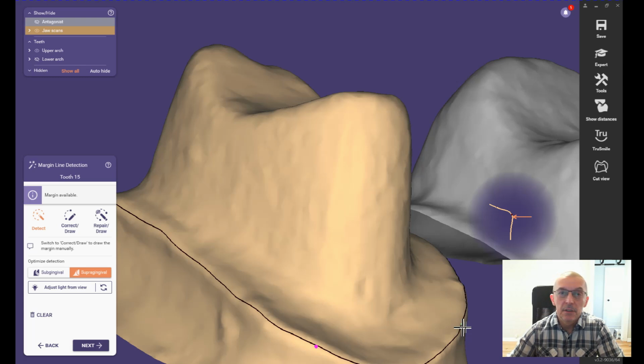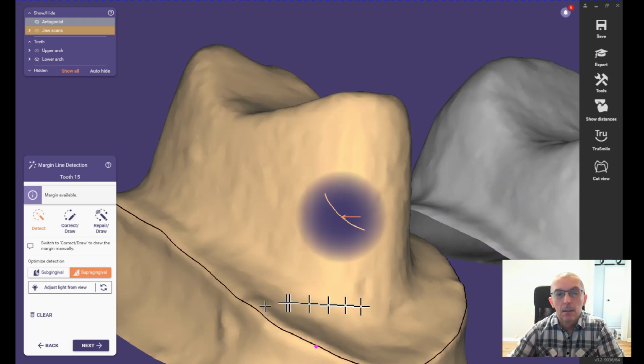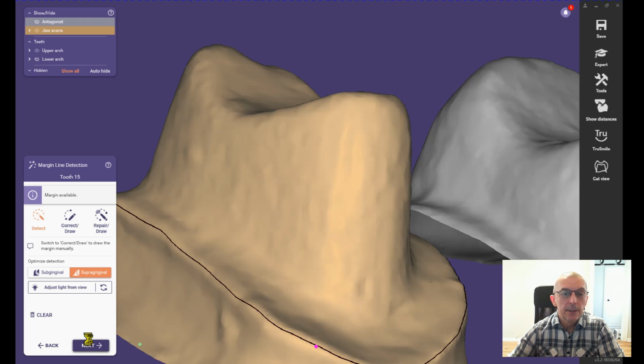Generally these programs are programmed so that they give you the exact margin that is the least likely to break during either milling or printing. Once we did that, we go next again.